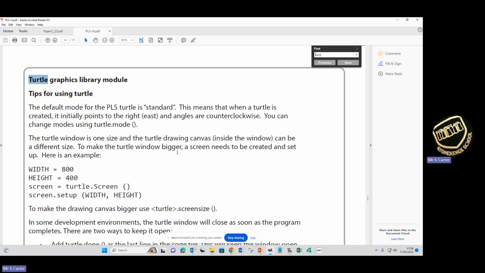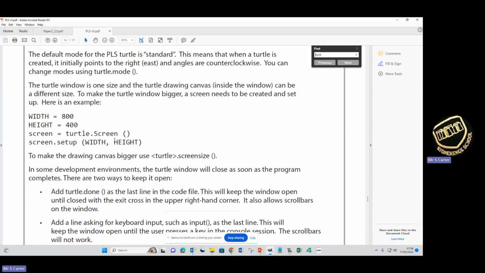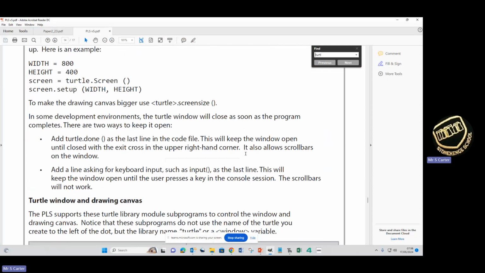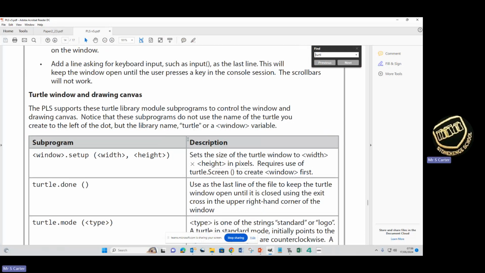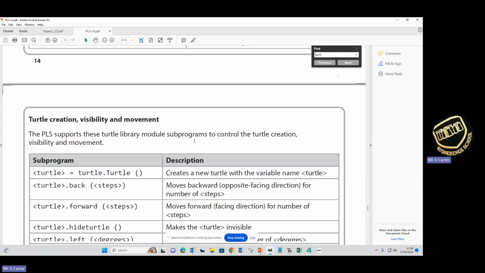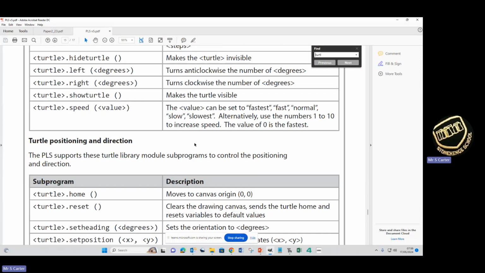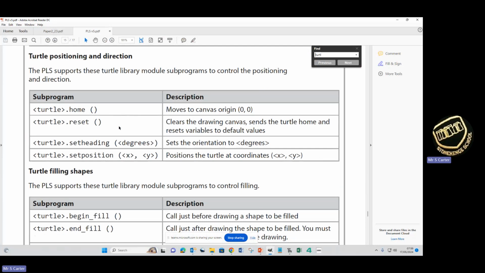Okay, so we've got to also remember that a window has a particular height and width, but also a starting point as well. This is quite important if you want to set up the height of the actual turtle window, but also remember about the X and Y positions, about where those are.